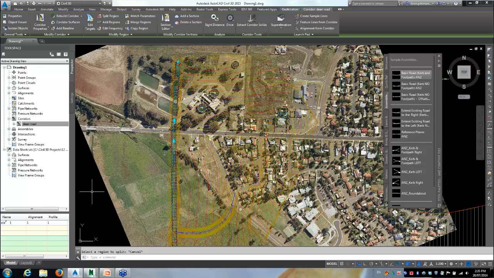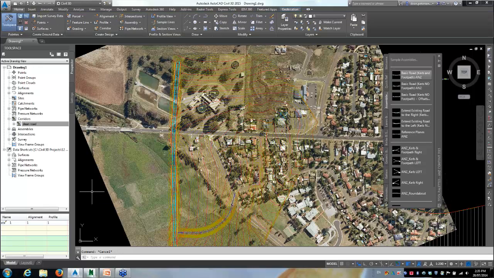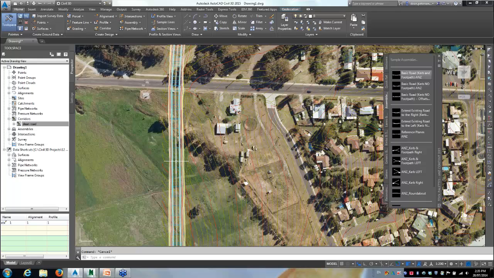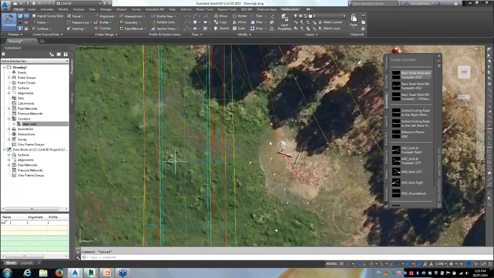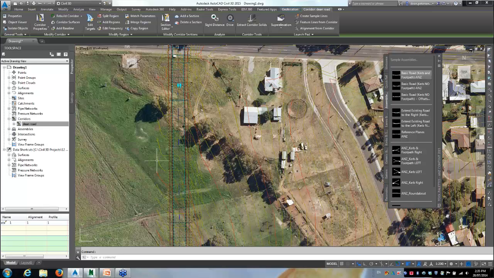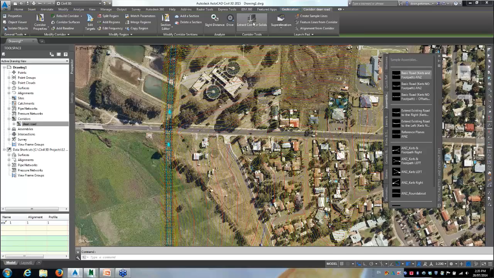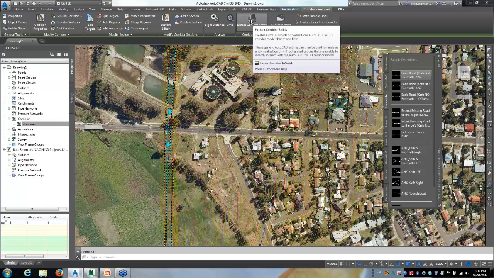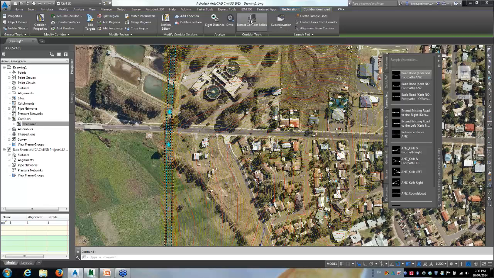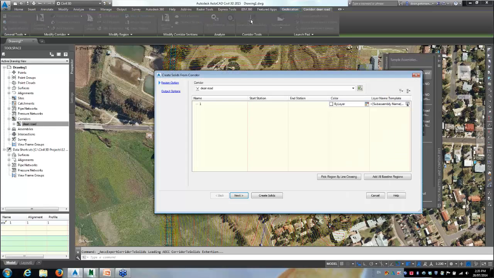So what we want to export out of here, there's actually a couple of things. Let's do the corridor first. So let me pick my corridor. And when you pick your corridor, this was a tool in the subscription download before, but now it's up in the ribbon in 2015, extract corridor solids. So if we click on that, it takes the corridor itself, which is a series of basically strings, line segments, and makes AutoCAD solids out of it.